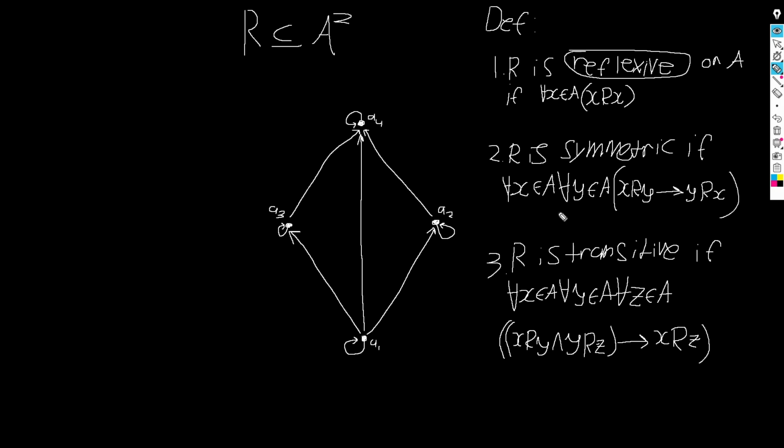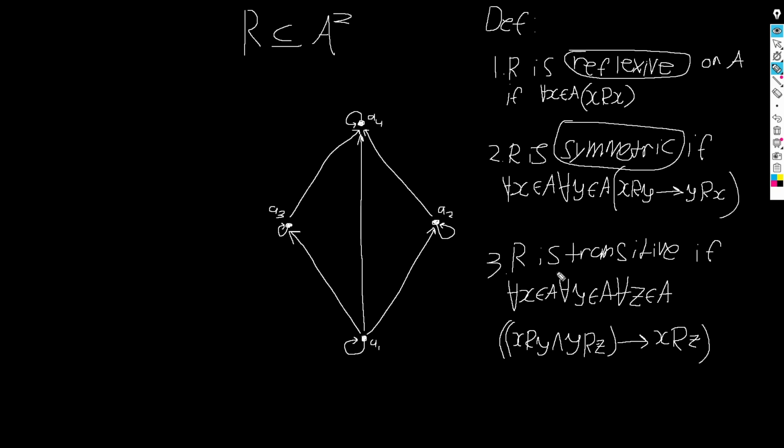The second definition says that R is symmetric if for all x and y in A, if x is R related to y, then y is R related to x. We can see that over here, R actually isn't symmetric, because for a graph to represent a symmetric relation, every vertex would have 2 edges facing in both directions instead of just one. But since there's only one direction of these edges in each vertex, then it's not symmetric.